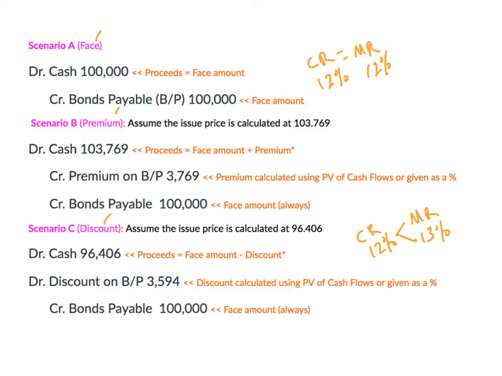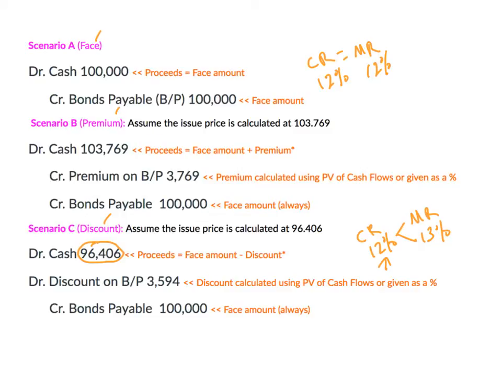That means that the bonds are going to provide the investor with a 12% return, but the market rate actually requires 13%. So there has to be some kind of adjustment to the price, because that's the only thing that could be manipulated to effectively provide a different return or yield to the investor. And so if you notice, the investor will only need to loan something under the face amount. And in this case, it's actually 96,406.